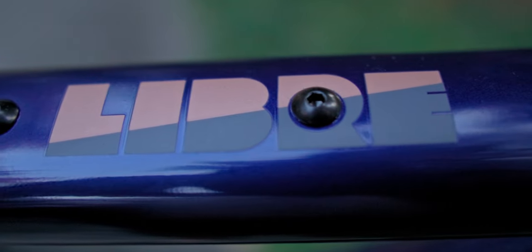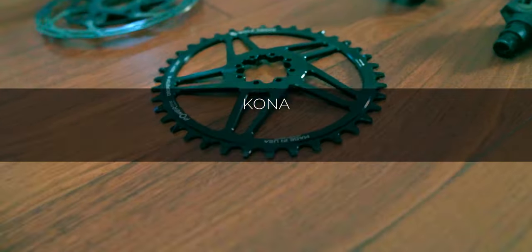It's been well over 10 years since I've had a brand new bike. So with a lot of hard work and overtime, I finally made it happen and put together a Kona dream build.